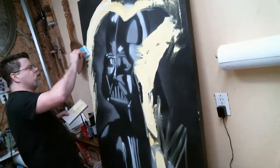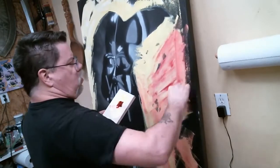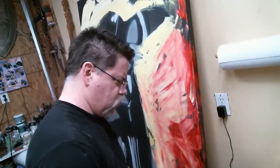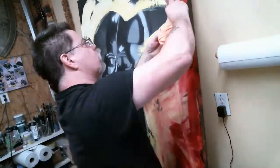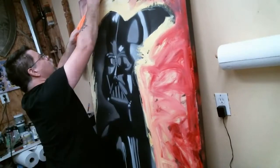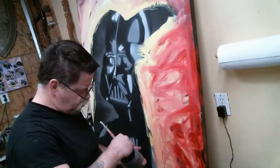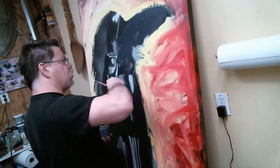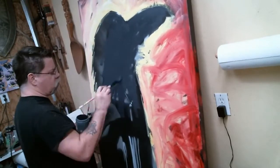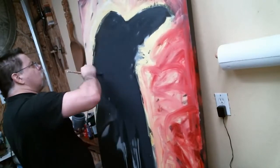So here we go. I decided I wanted to do a large painting of the crow painting that I did not too long ago, which I may have also done live, I don't remember. But anyway, I really wanted to just sort of get aggressive with this. I wanted something large that would cause me to reach up high and bend down low, and something that would just really work me a little bit. Need to loosen up some and exercise, and so what better way to exercise than to paint? This is the new workout regimen I've got.